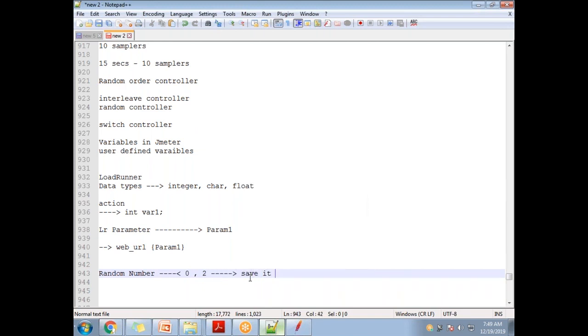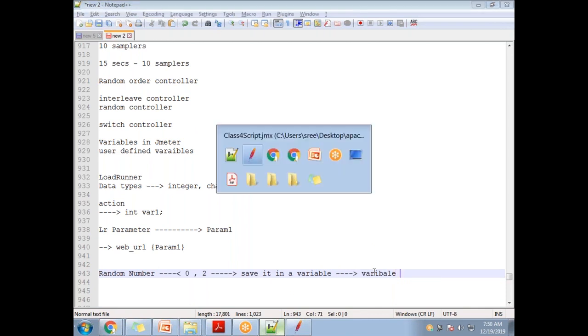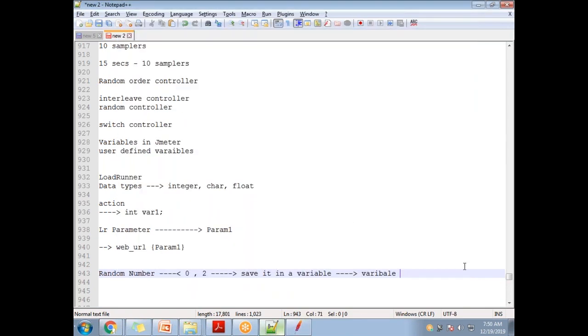Then that variable I'll put in a switch controller, as a switch index, as a switch value. I'll pass that variable as the switch value.